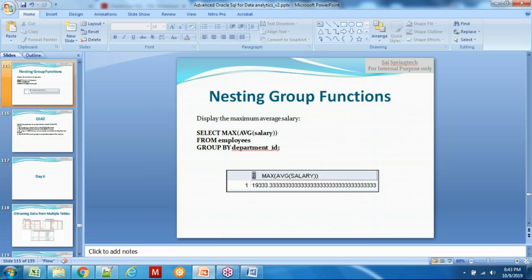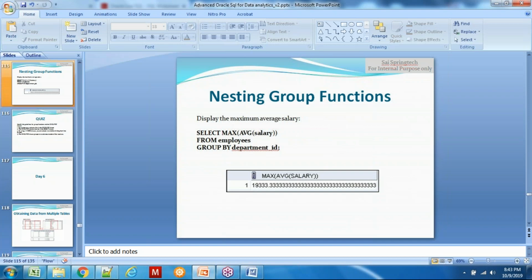So there could be a possibility, and there is always a possibility, that they want you to see for a particular department name. Nobody knows about department ID. I don't care about department ID. What 50 department ID is, I don't even know. So my department name for department ID 50 is stored in departments table, and my employee names are stored in employees table.